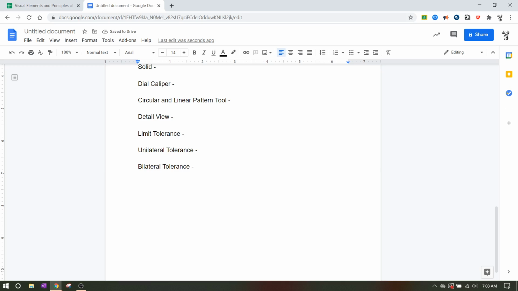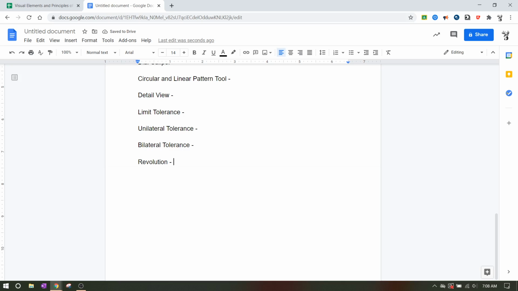Let's see here. Moving on. We did use the revolution. This is not like the 1776 revolution. This is the revolution command. We took that to make it go in a circle. Some other things that we used: the sweep function. So you need to know what a sweep function generated object looks like visually.